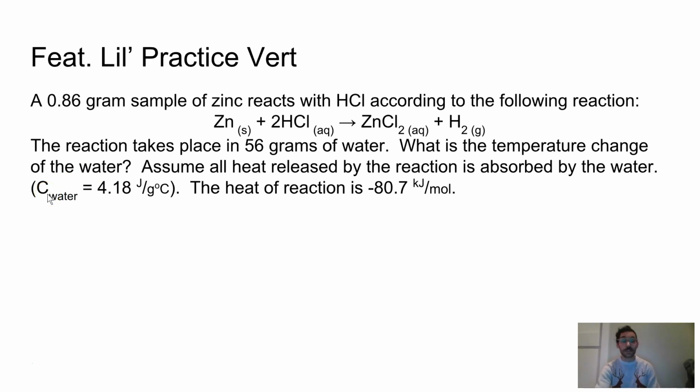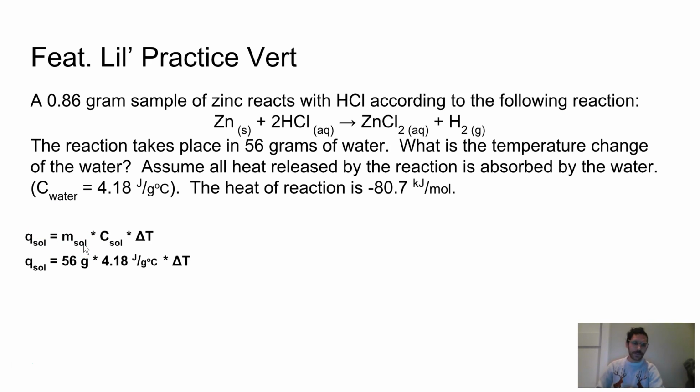Q equals mc delta T. So I'm going to use this. I don't know why it says salt. It should say water. But we're just going to say sol for solution. And so, yeah, I know 56 grams. I know the specific heat, but I don't know the temperature change. I want that. And I don't know Q. But I can figure out how much heat is absorbed by my solution if I figure out how much heat is released by the reaction.